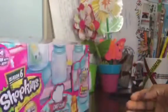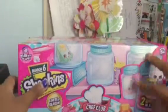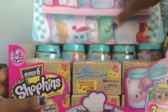I got a bunch of other toys, so I wanted to share a couple with you today. And I love the packaging with the herbal tea bag and this little Shopkin, and Runny Honey and Pepper Lemon and Miss Pringles and Cherry Ann and Jasmine Rice and Chili Egg. So why don't we just open it up and take a look, because my grandma got this for me.